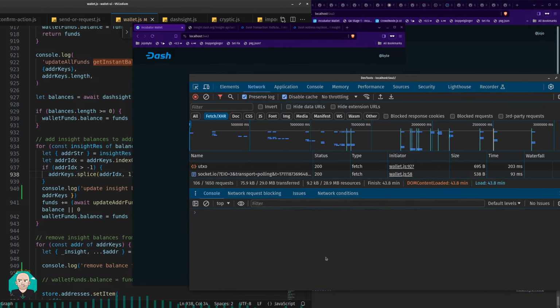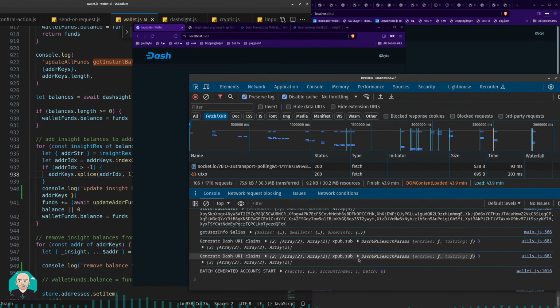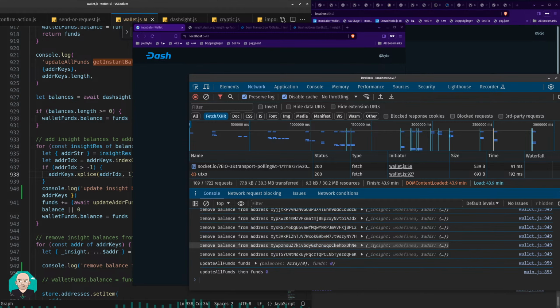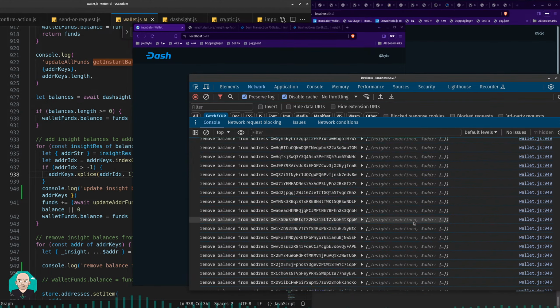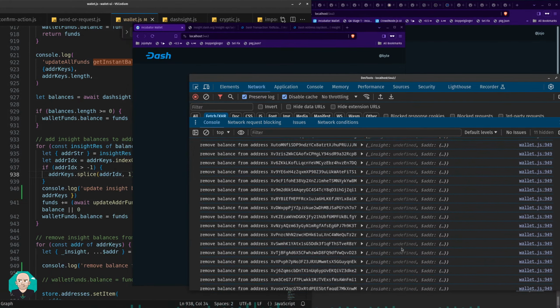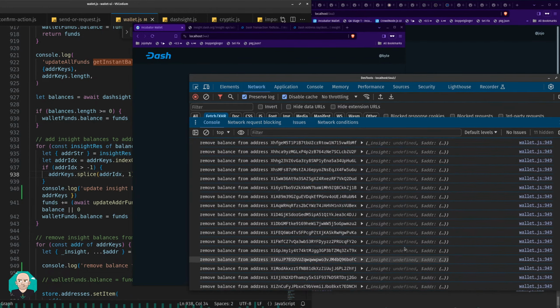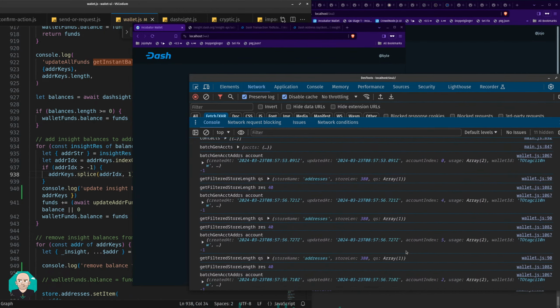See if we can figure out what's going wrong. Let me redo that. Okay. So insight undefined, which is what we were expecting for the remove stuff.